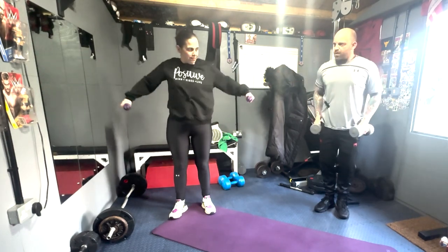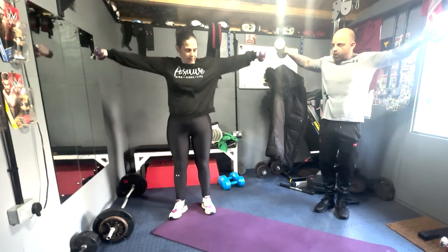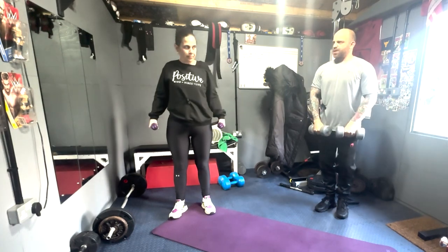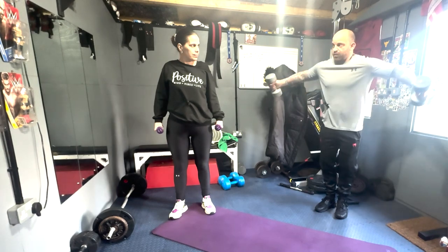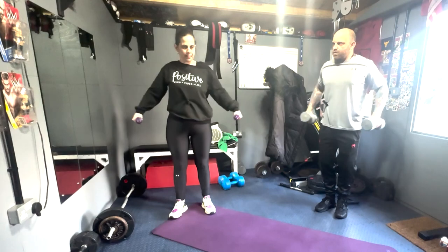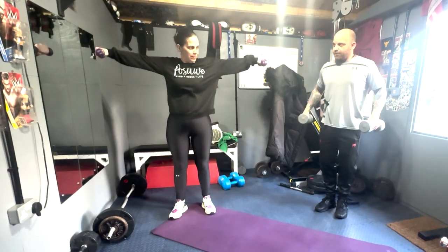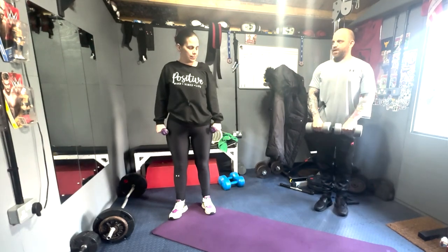I'm not stopping at the bottom. I'm not coming up too high. I'm pausing here and back down. And I'm pinning my shoulders back slightly as well. Because some people, you can do them from here, shoulders forwards, and you work a different part of the shoulder muscle. But here, targeting a different part of the shoulder. Okay, so there, side raises, with your front raises.